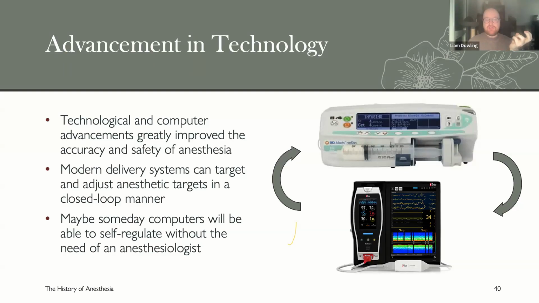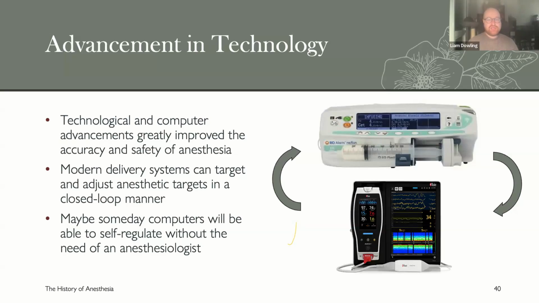And a lot of our modern delivery systems can target anesthesia agents in a closed loop manner. As I mentioned, we have our end tidal control. And a lot of people are still speculating about maybe someday we will have sort of a self-regulating anesthetic machine where we won't have the need for an anesthesiologist because there will be a closed loop with anesthetic requirements either through EEG monitoring or some other metric. I don't think we're there yet, but this is something that I think some people are looking at.